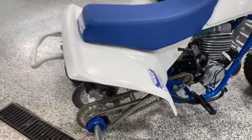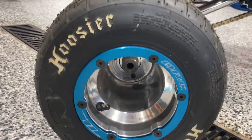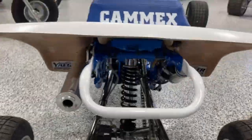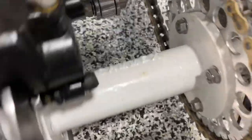He said it looks identical. Really cool race gear on it. I believe these were changed after the fact to some kart style wheels and tires. Incredible swing arm. This swing arm is absolutely gorgeous. Still has the flip grab bar for short track race style. Kart hub set up on the Cammex rear hub.